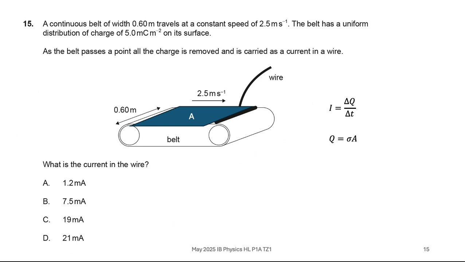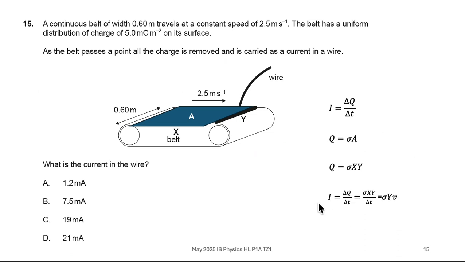I've tried my best to match the shape. My area is this rectangle, I suppose. It looks different because of the perspective. We have a dimension x and y. We know the dimension y, that is the 0.6. However, we don't know x, but we don't need to know it. Why? Because we're going to put our charge, which is now the distribution, our density effectively, times x times y, straight into the equation.